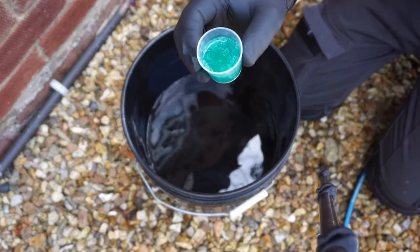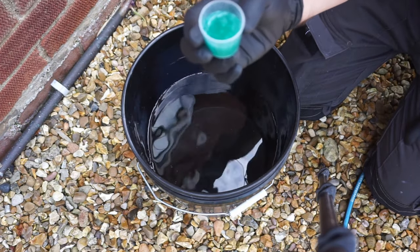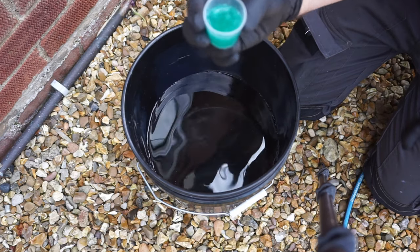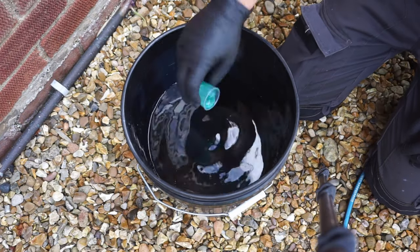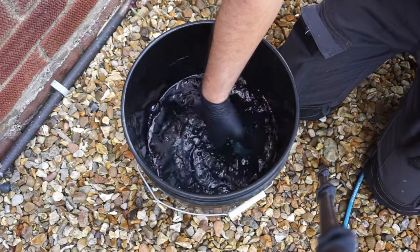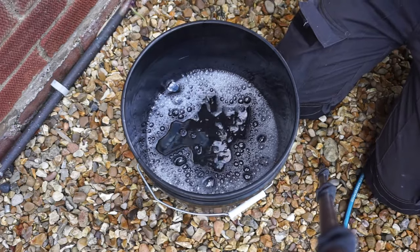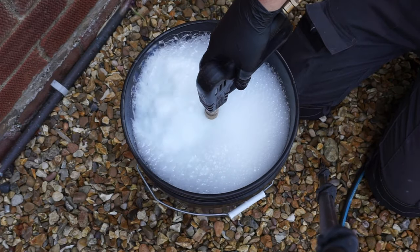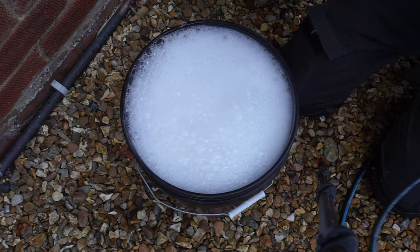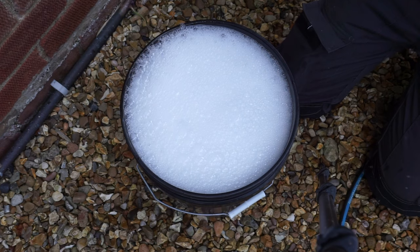Right guys, so I hope you can see that. The instructions say, excuse the wind, which you can probably hear in the microphone, you can dilute this down to one part product to 500 parts water. I've only got 10 litres of water in the bucket today, so at that ratio, that's 20 ml of product, which is that. I will apologise in advance for the wind you will hear, but the wind is picking up today. I think there's rain on the way, so I best hurry up and get wifey's car washed.